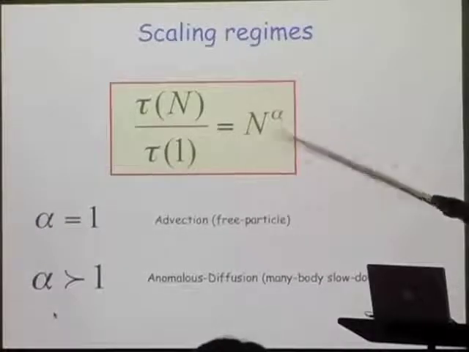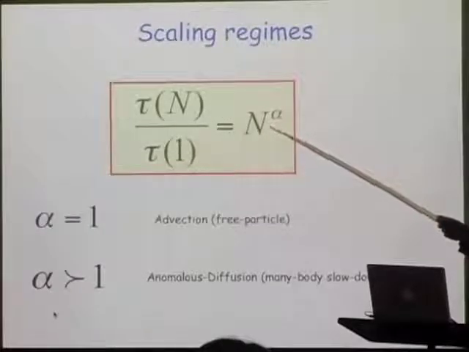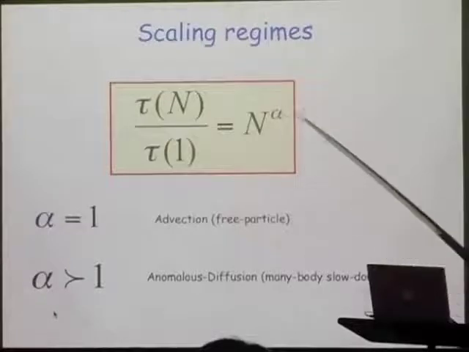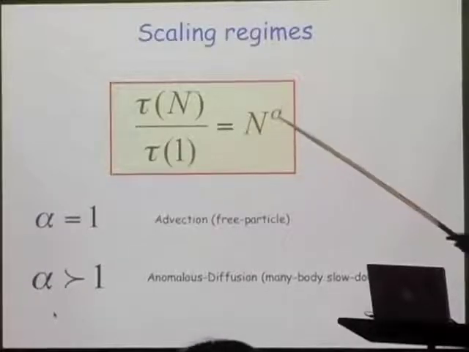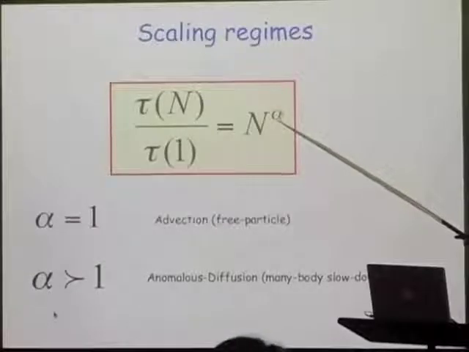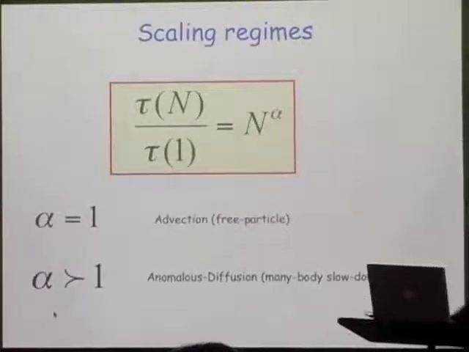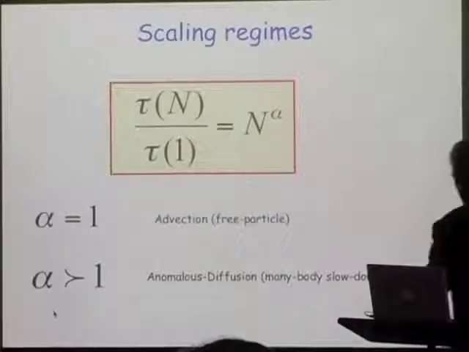Please appreciate that alpha equal to 1 would be the ideal situation in which the monomers don't see each other. In other words, if the time would scale just linearly, exponent 1, with the number of beads, it means that each bead is translocating independently of all others. As soon as this exponent gets larger than 1, it means that it takes longer than that. So that means that the effect of one bead on the other bead is just to slow it down. And that's what is observed here. The typical exponent is 1.27, meaning that the fact that you have many monomers makes the translocation of each single monomer slower than it would be if this monomer would translocate free. But this exponent is still relatively close to 1, so this slowdown effect is not that terrible.